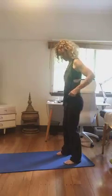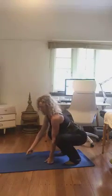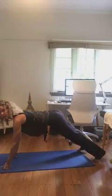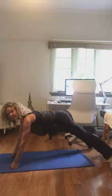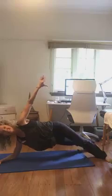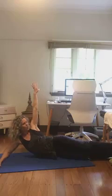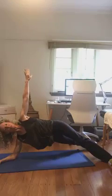Same sort of start. I guess the only hindrance here would be the wrist, but if that's the case, use a fist. And we come forward to a plank. And again, I set this up with my camera horizontal, so I'm sorry about that. I've been off the screen. Smooth, controlled movements is key. And I'm just hovering the legs. So you're working a whole group of muscles in this single sequence.